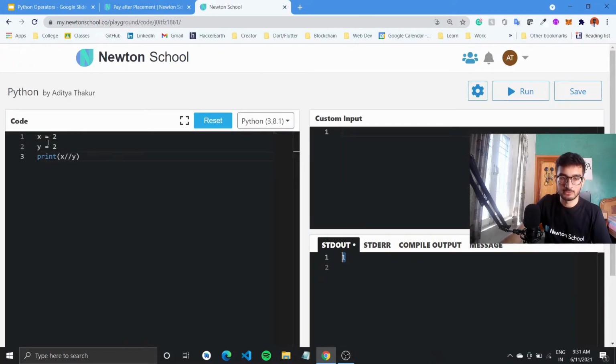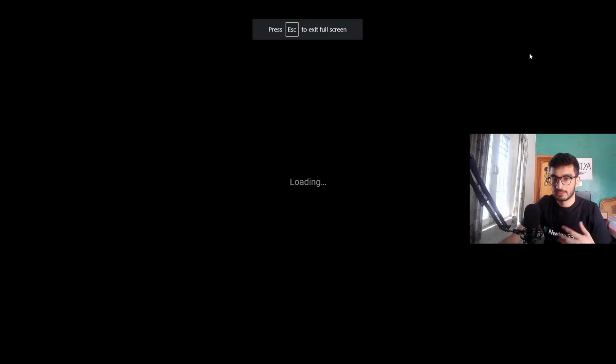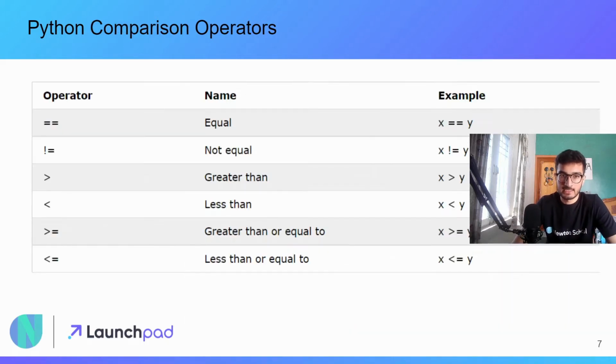So for assignment, we use the equal to sign, as we have used here, to assign a certain value, but there are also assignment operators that we can use. Basically we were using the equal to sign to assign a value to a variable. We can also use plus equal to, which means that x would be incremented by 3, so x plus equal to 3 means x equal to x plus 3. Similarly, we have minus equal to, multiplication equal to, modulus, and all the arithmetic operators, which basically mean that the same operation would be performed on the variable itself. Then we have and, or, and other bitwise operators which we haven't taken up, but any operation like this is known as shorthand, as in you can quickly give the operator, write the equality sign, and you will have a shorthand for the complete big operation. You don't have to write the variable name twice. So these are like the basic assignment operators.